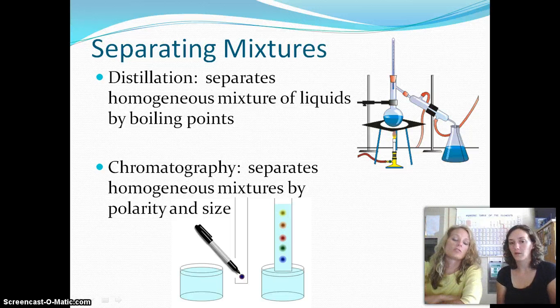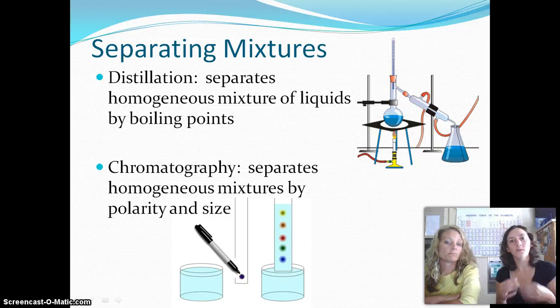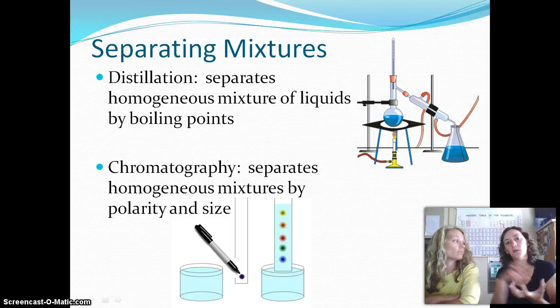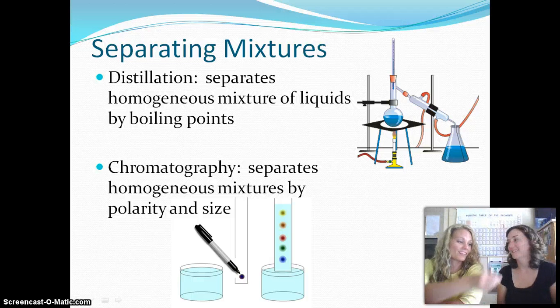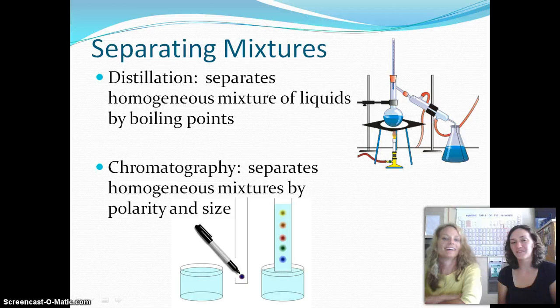So looking at this one, your yellow one is going to be your lighter size of the particle because it traveled the farthest. If you leave a piece of paper in water or a piece of cloth, it's going to get wet at the end eventually because the water travels through. That's what's happening. Or paper towel. You know how you get one corner of paper towel and then it just kind of keeps going. Same idea.